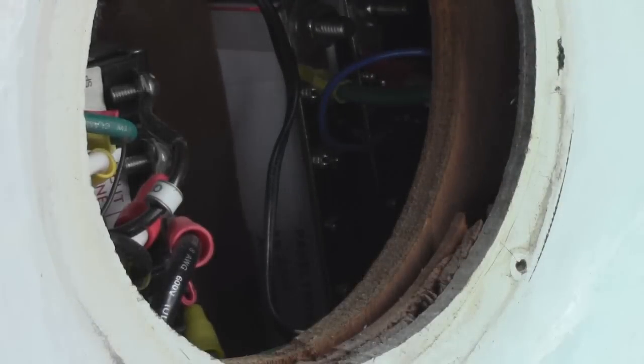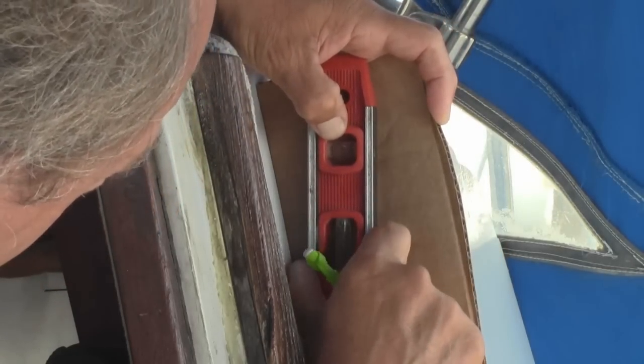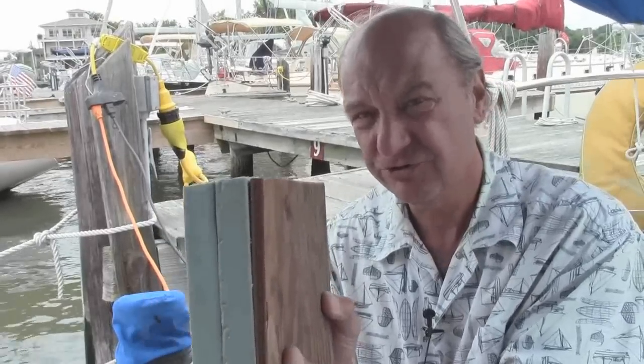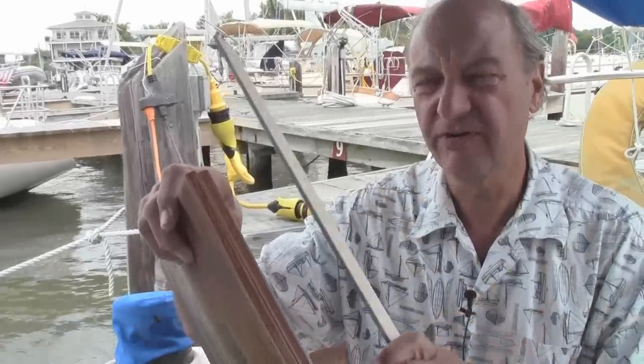I used a level and a piece of cardboard to determine the base angle for the bearing plate. This may be off a little, but we can do some adjustments after the block is cut. You may not have access to a big piece of wood, so another idea: I took a couple pieces of insulated foam and a piece of plywood, epoxied them together. The reason for wood on the front is so you have something for the screws to hold into. A third method is to use several pieces of plywood, cut them together, and then cut the whole block to the right angle.